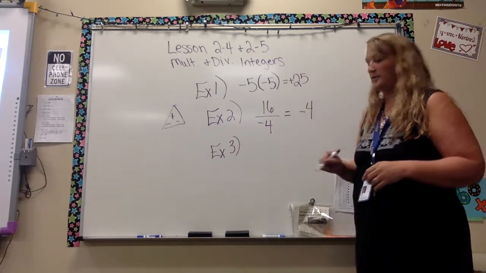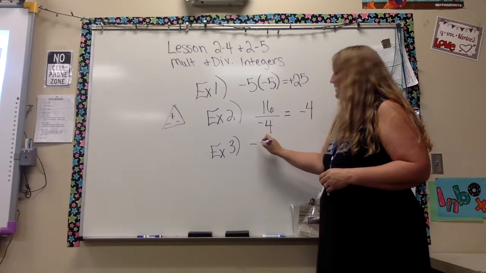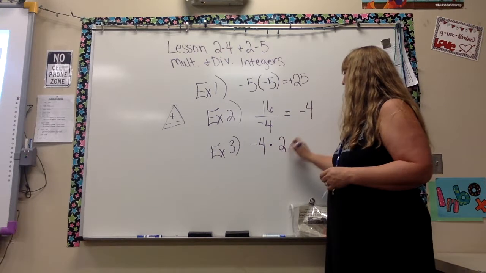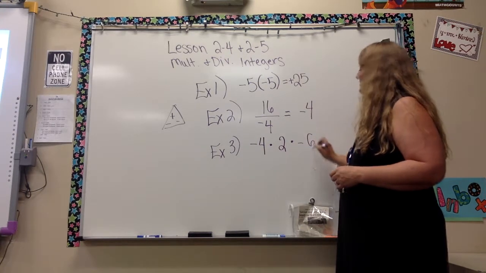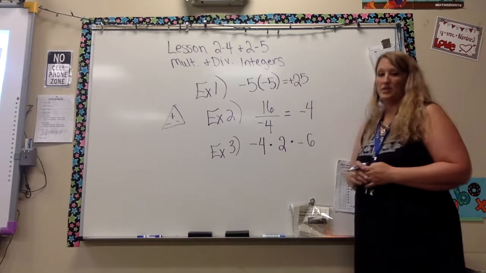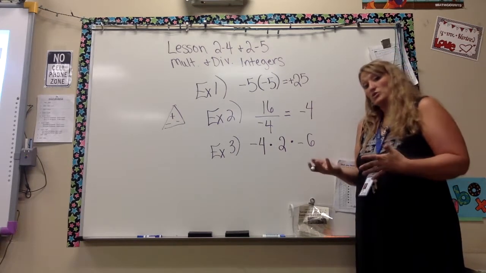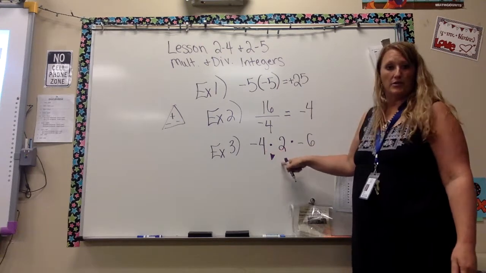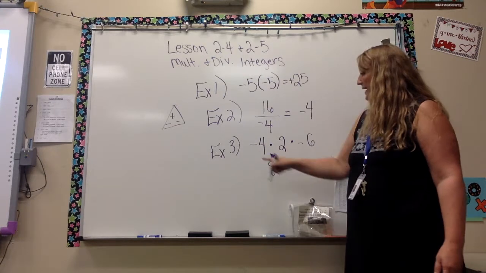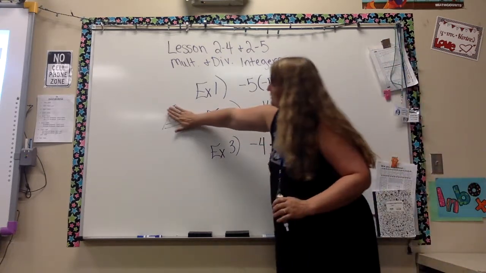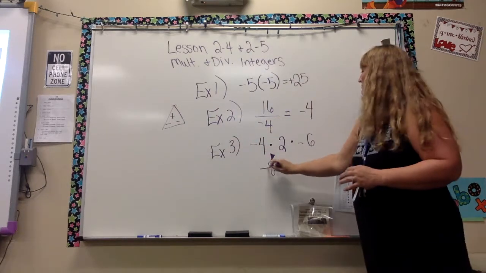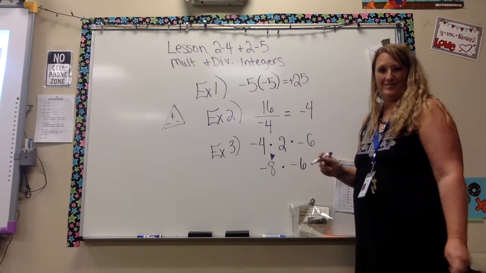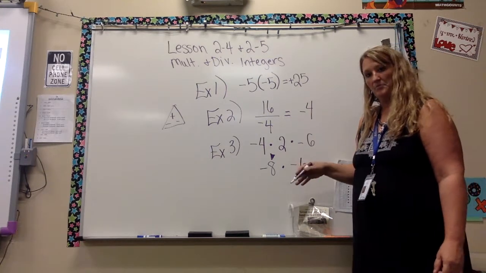Going to get a little tricky on you this time. So we're going to say negative 4 times 2 times negative 6. Now, we haven't talked about putting 3 of them together, but it's just order of operations. We're just going to go from left to right. So we're going to start right here. And we know that negative 4 times 2, 4 times 2 is 8, a negative times a positive is a negative. Bring down the negative 6. Can you finish the problem now? Go ahead and pause the video, finish the problem, and see if you get my answer.